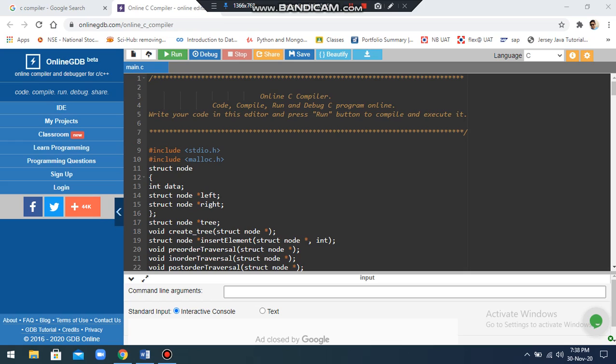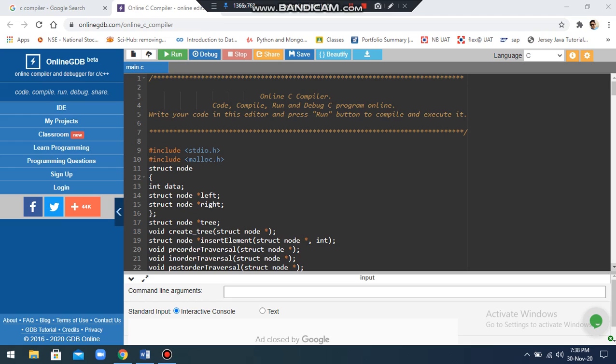Since it's a binary tree, we'll take a node structure where we'll take an int data for keeping the actual value, and we'll have a left pointer as well as a right pointer.